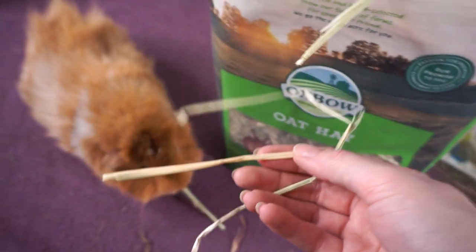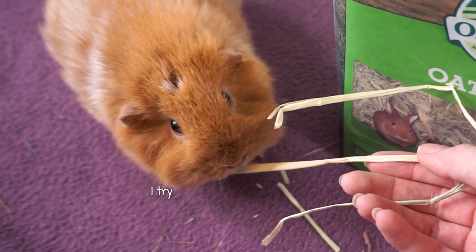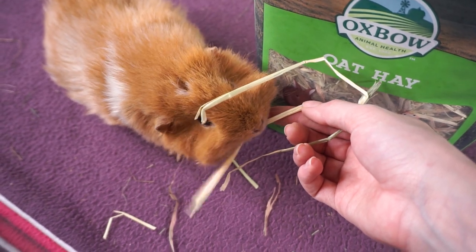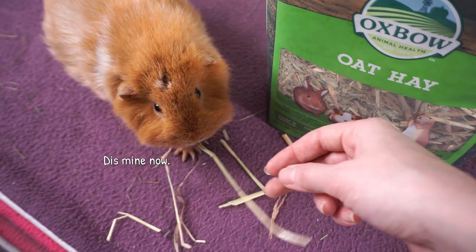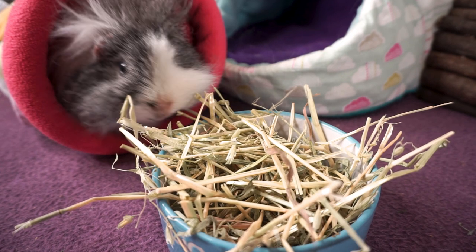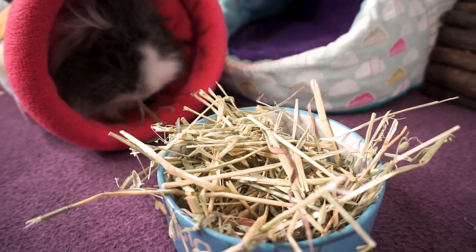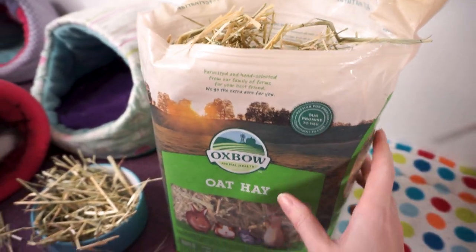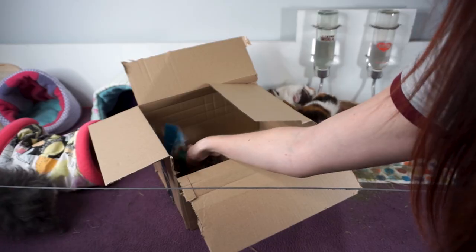Because it's more stalky I suspect they might not like it as much. Phoebe's kind of going for it though. I think this will be nice to feed a little bit now and again alongside their other hays — that's the whole idea of getting these different ones in small amounts: to give them a bit more variety and a bit more interest in the hay that they're eating.